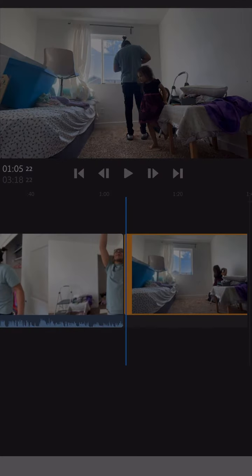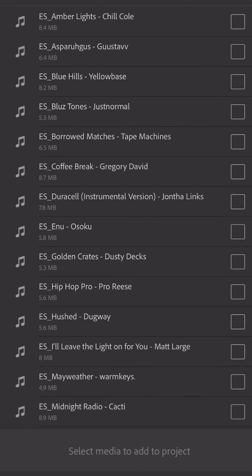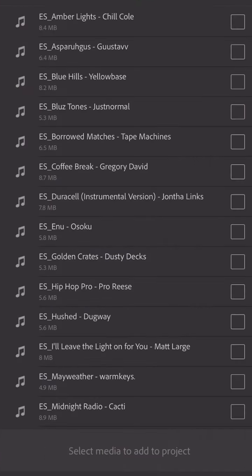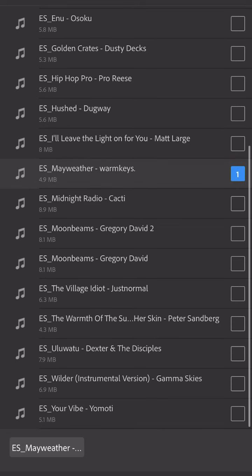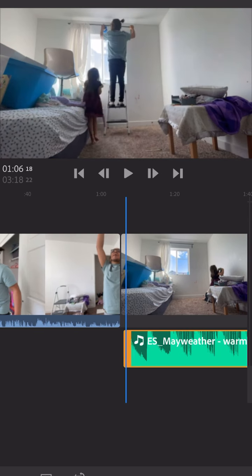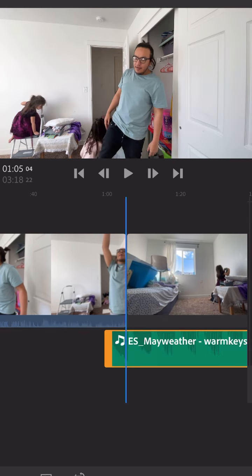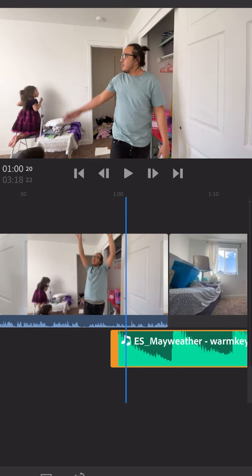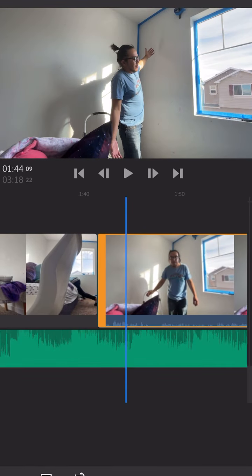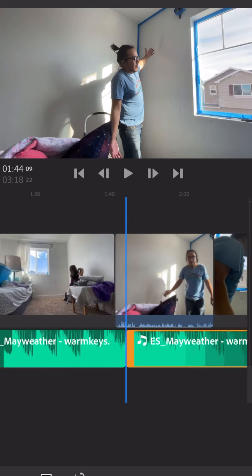From here, click on that, click on media, Creative Cloud, music. What was it called again? I don't remember. Oh yeah, Mayweather. Okay, scroll down, go all the way to here, find Mayweather, add. Super easy. So you just make sure you have the music selected, figure out where you want it to start. Let's scroll all the way across. And then from here, I usually do it a few seconds into the actual clip of where I'm talking or the next scene. Hit that.